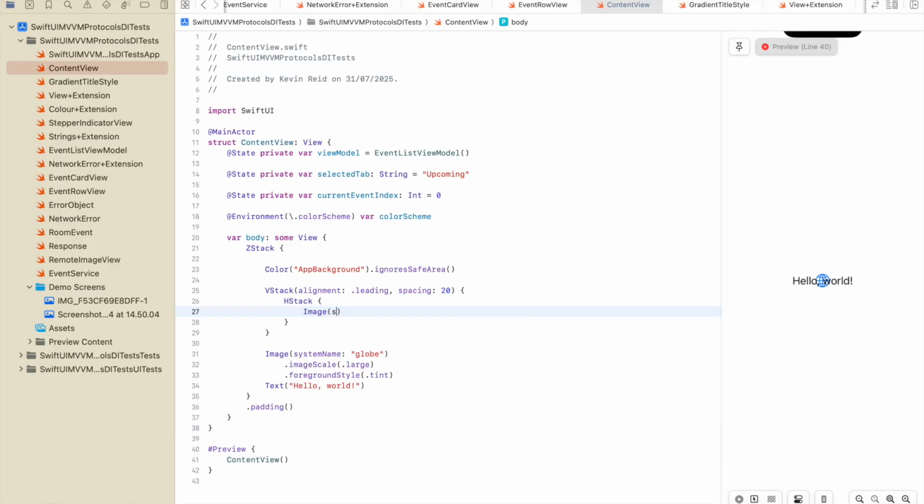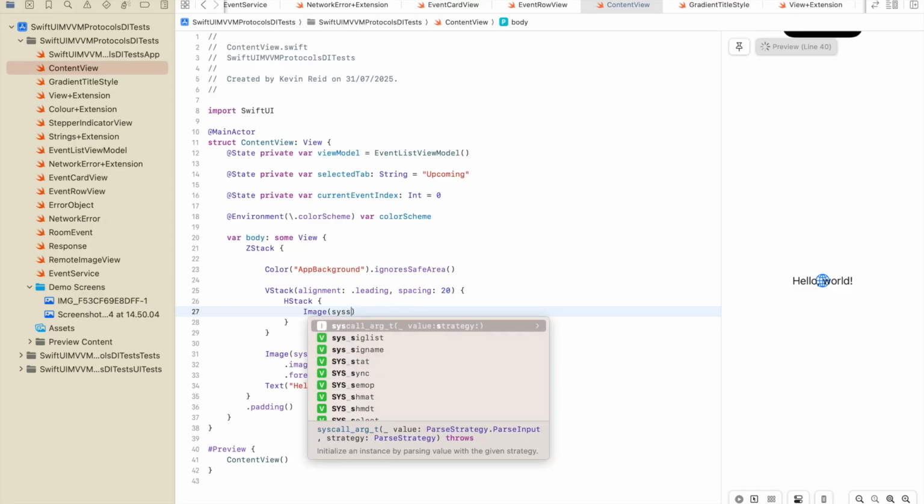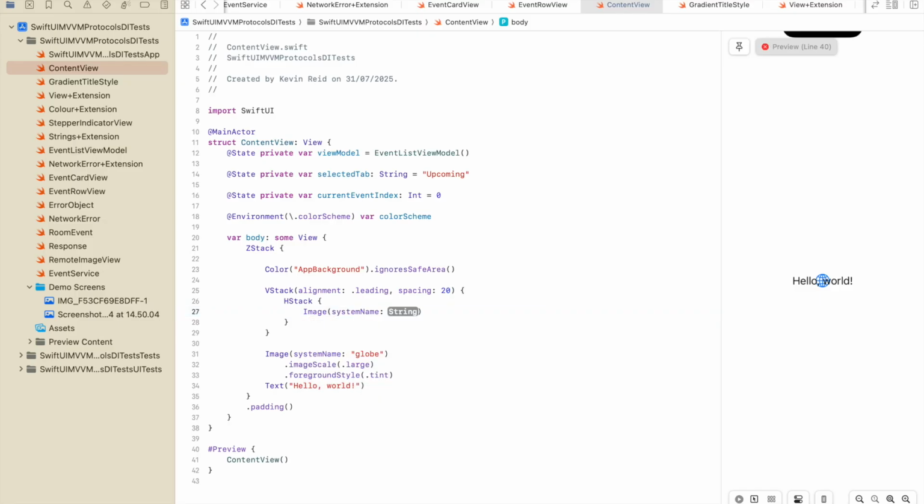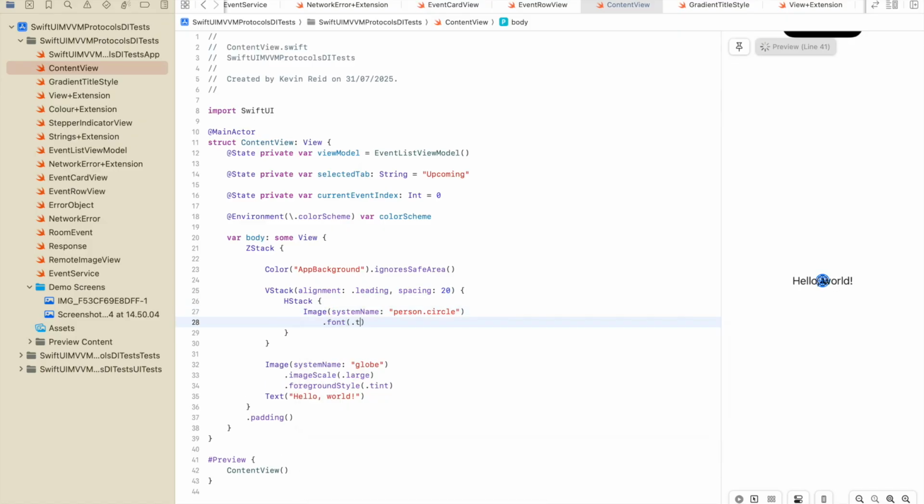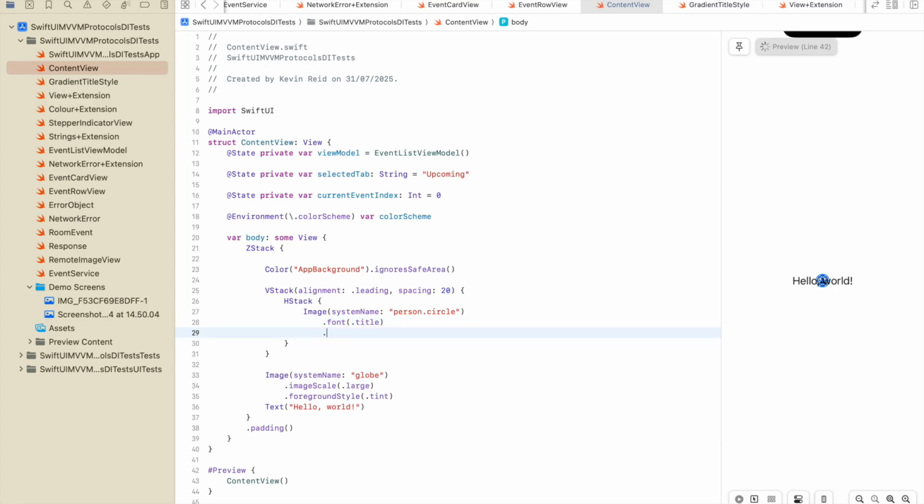Image, systemName, person.circle, font title, foregroundColor, Color hex.